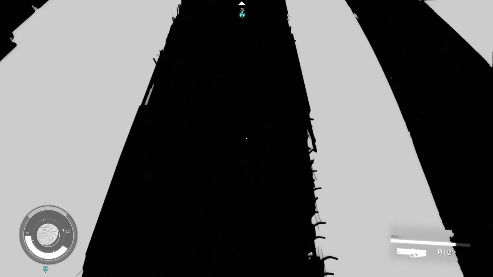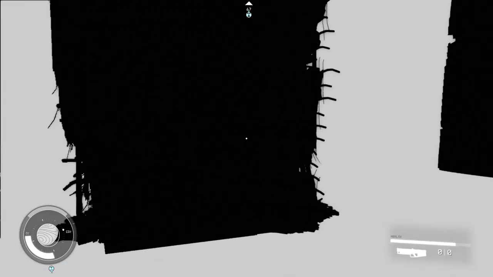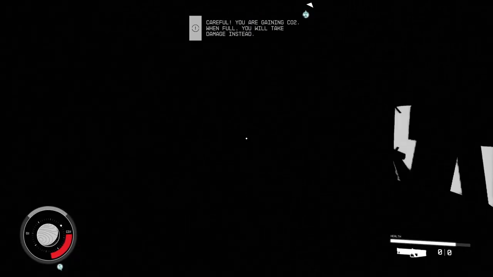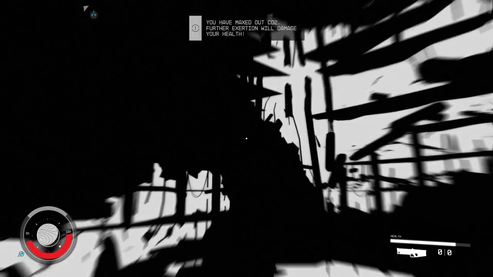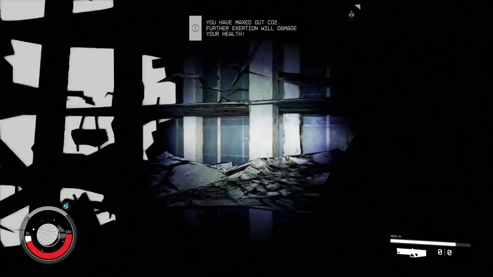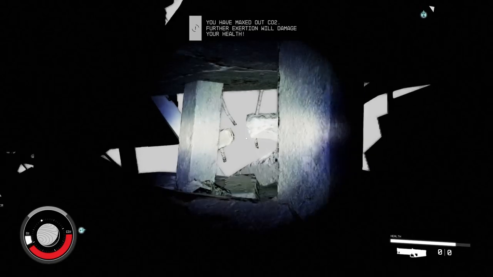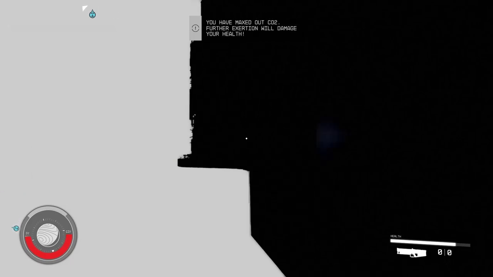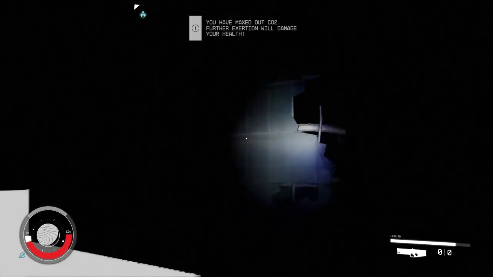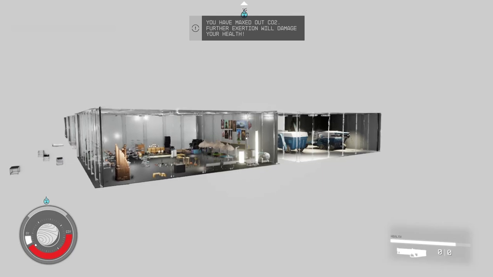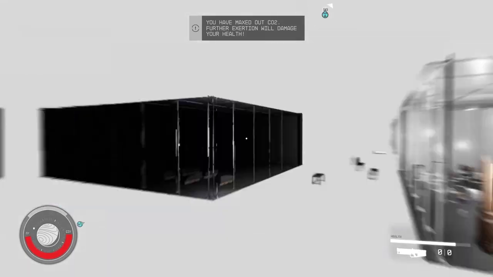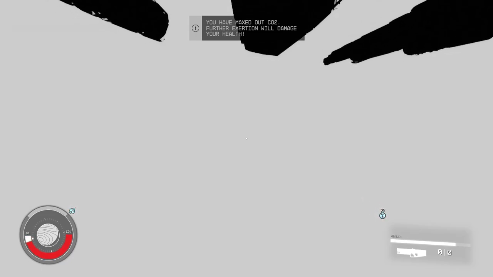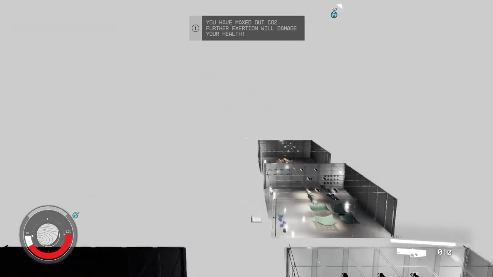I'm curious, what are these giant black buildings? Can I go in them? Yeah. Of course I can go in them. I got collision off, but... Okay, they're just giant destroyed buildings. Random. Don't know what that's all about. So I'm pretty sure that's all of the different cells in this area, yeah.